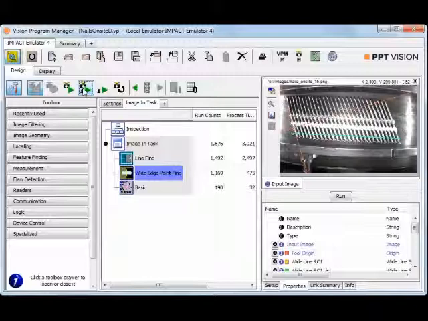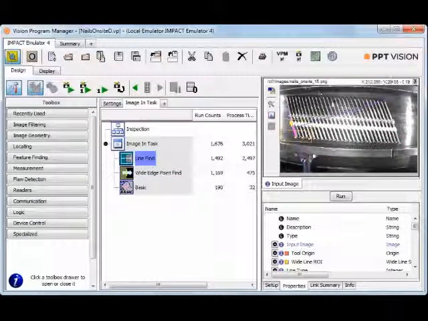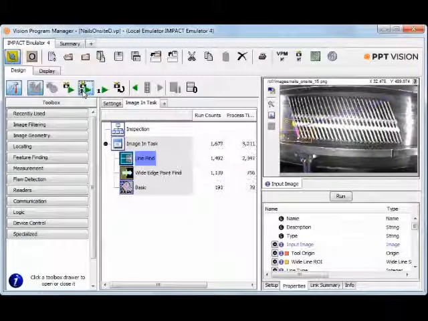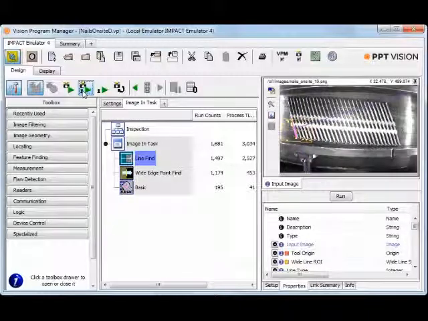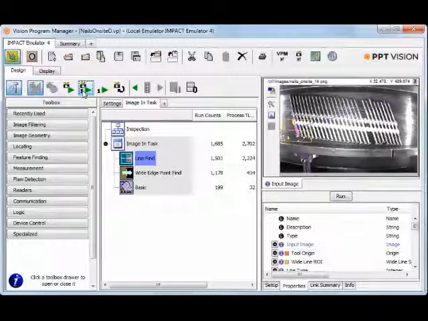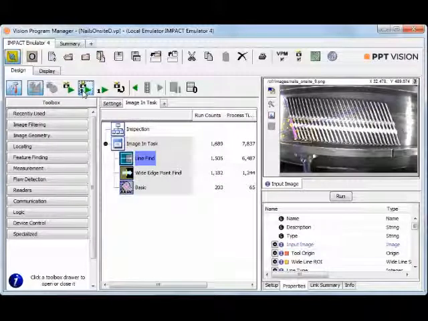But let's just go over what we have right now. This machine vision inspection is actually very short. It's only a handful of tools here. The inspection itself is the imaging task. The line find tool establishes an origin point. So as we click through, we can see the origin change. If there's a little bit of adjustment from one bank of nails to the next, we can move our tools accordingly. The wide edge point find tool is basically what we're using to count the quantity of nails. So we're looking for the light-dark transitions and how many of those is equivalent to how many nails. And then there's a little basic tool at the bottom. The basic tool is just used to generate pass/fail statistics.